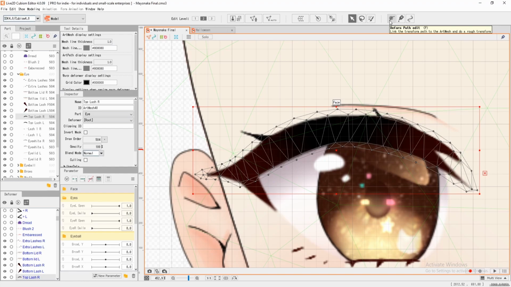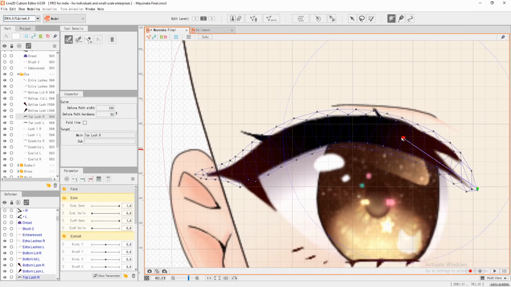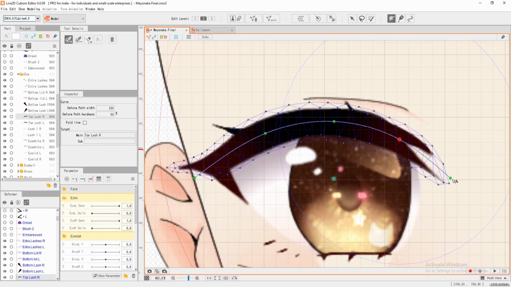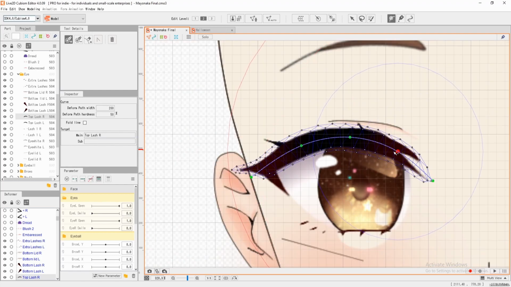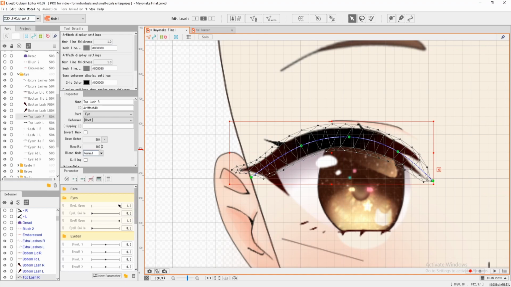Okay, so after that we want to do the form path edit, and we're going to click through this. So then after you're done, click the little arrow tool, and now we should be able to do this.